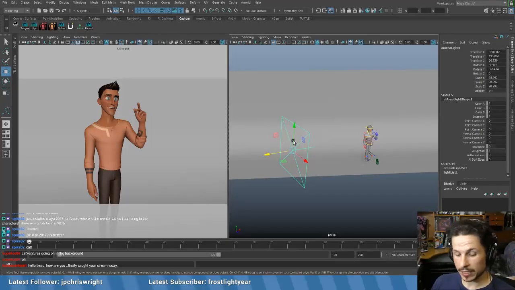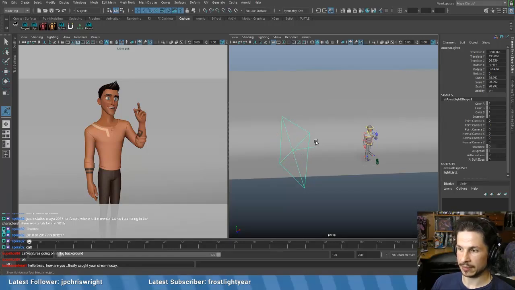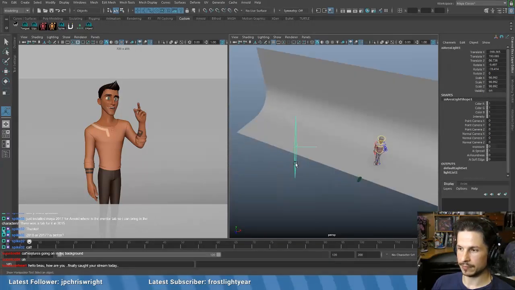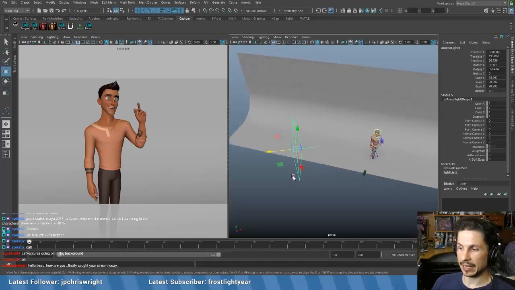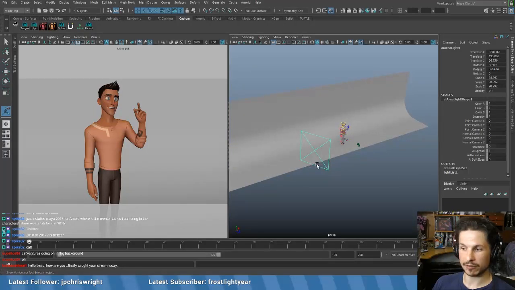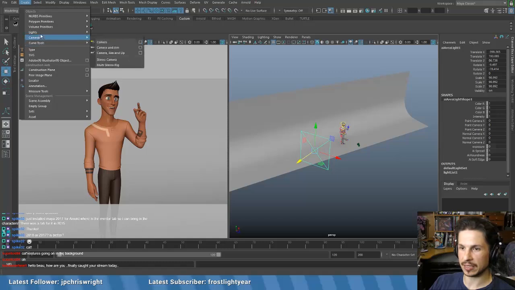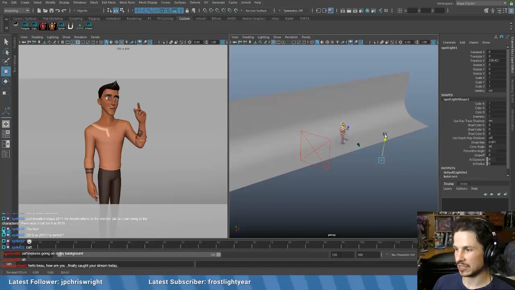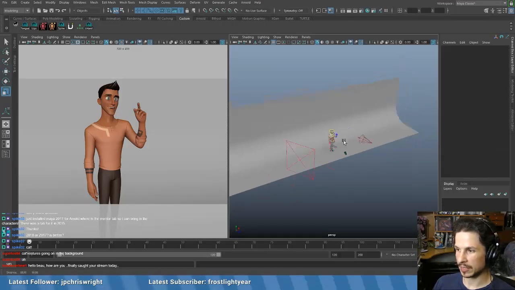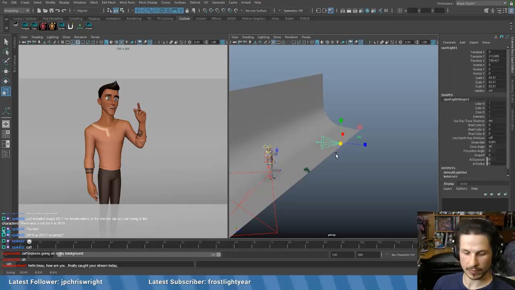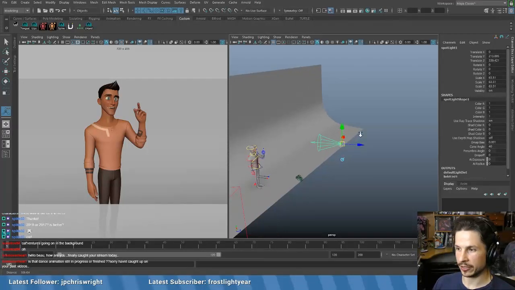To make this easier, what I can do is select the light and hit T on the keyboard. T as in technical. And that'll bring in a new manipulator. Now in this case it's not working for this specific light. Let's bring in a different light just to kind of show that tool. And it's a very specific tool to certain objects. So I'm gonna bring in a spotlight here, hit T, and there you go. Now I've got a double manipulator.